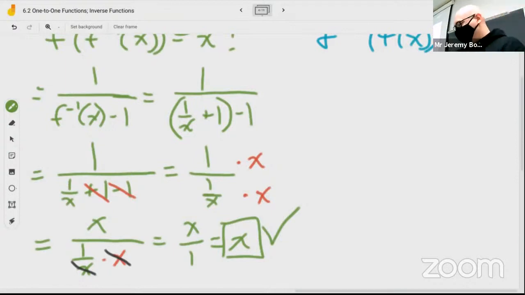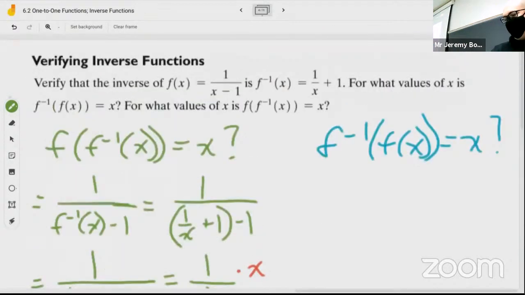Alrighty. So do we have to come up with the inverse, or is it going to give us the inverse? For these right now, they're going to give you the inverse. You're going to say, like, this is a proposed inverse, verify that it is. And then eventually we'll have to come up with it. In a little bit, we're going to see what we come up with. Oh, there we go. Oh, that's all the room I got? Okay, well, we'll work with it.